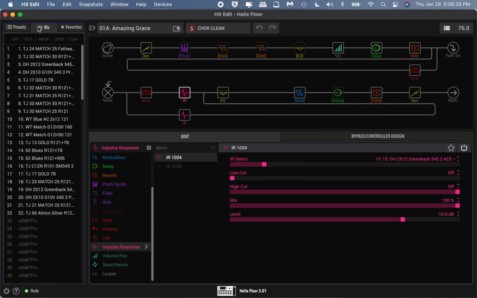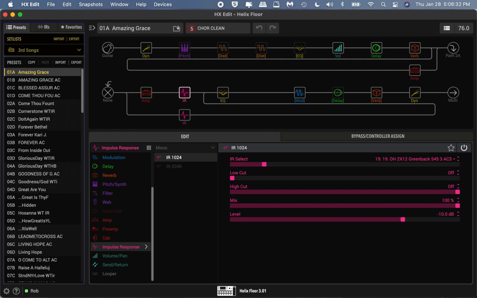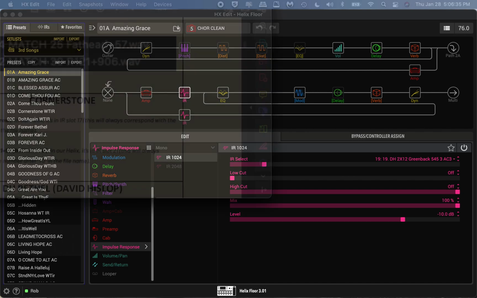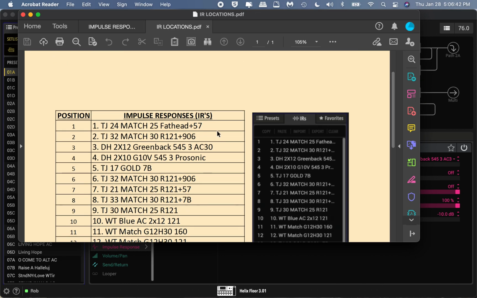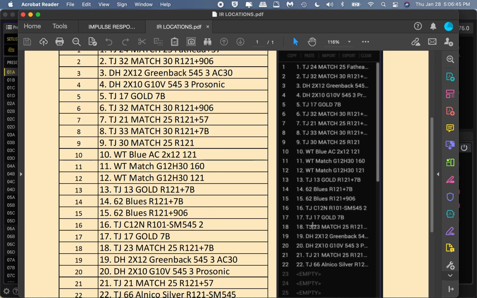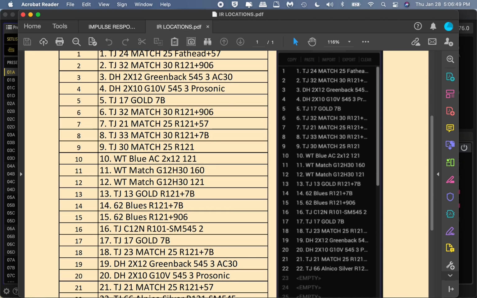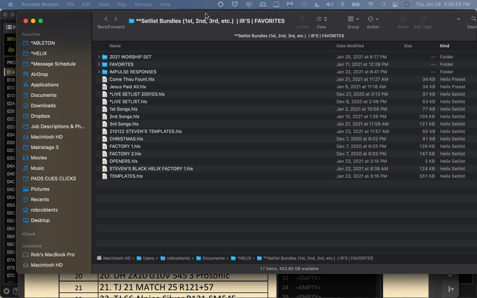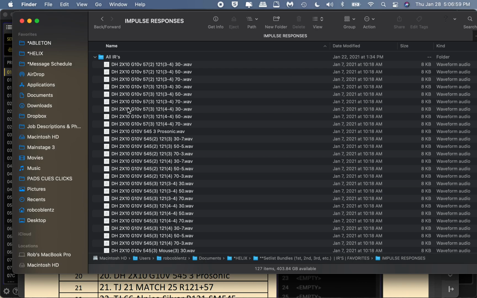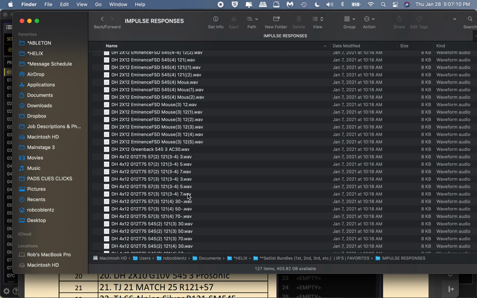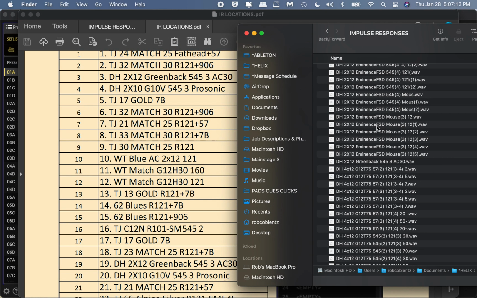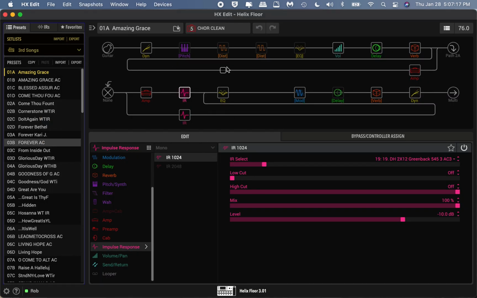Okay, so there we go. We got the IRs in. Now, I've made two PDFs here to explain what we're doing. Let's start with this one, the IR locations. I've basically changed the name of the IRs and put a number in front. The reason I did that is because when you have all your impulse responses stored, they don't store in the order that you're going to put them in. I don't want to have to put them in individually in certain locations so that it makes sure it goes to the correct song.